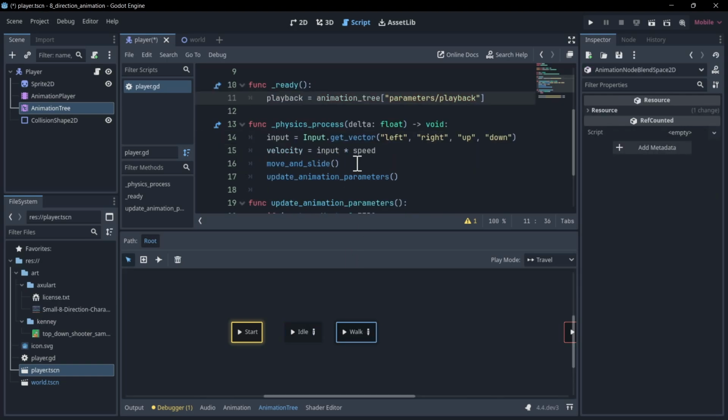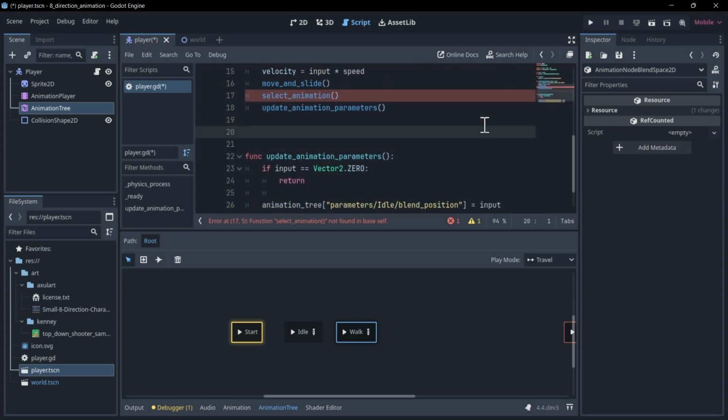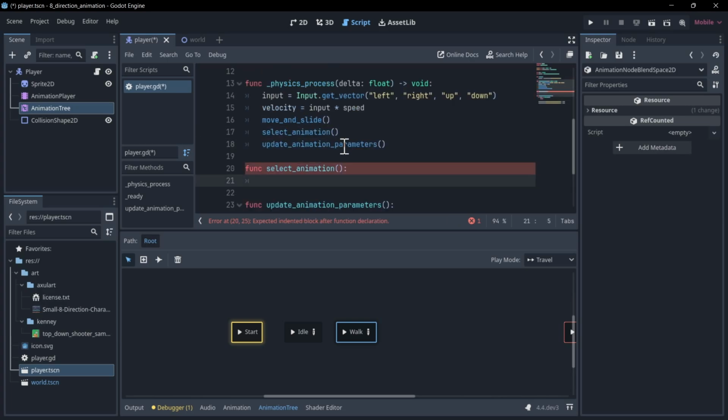So on move and slide, right after that, we can say select animation, and let's come in here and make a select animation function as well. The select animation will take, let's say, the velocity and determine whether it's going to be idle or not. So velocity instead of input, because if it slides into a wall and it can't move, I guess we still want it to play the idle animation.